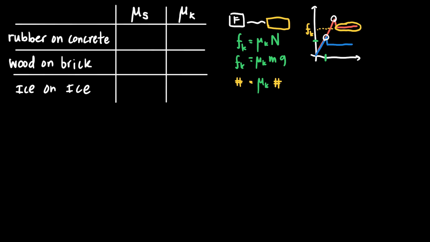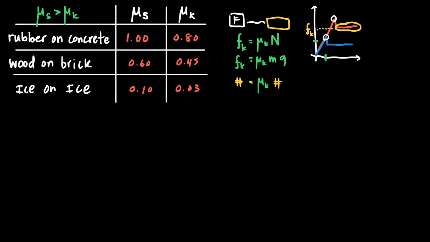And so for these surfaces that I have listed in the table, the values are 1.00, 0.80, 0.6, 0.45, 0.1, 0.03. And there are two things that I'd like to point out in this table. First, I observe that the coefficient of static friction is always greater than the coefficient of kinetic friction. And you can figure that out from the graph too.